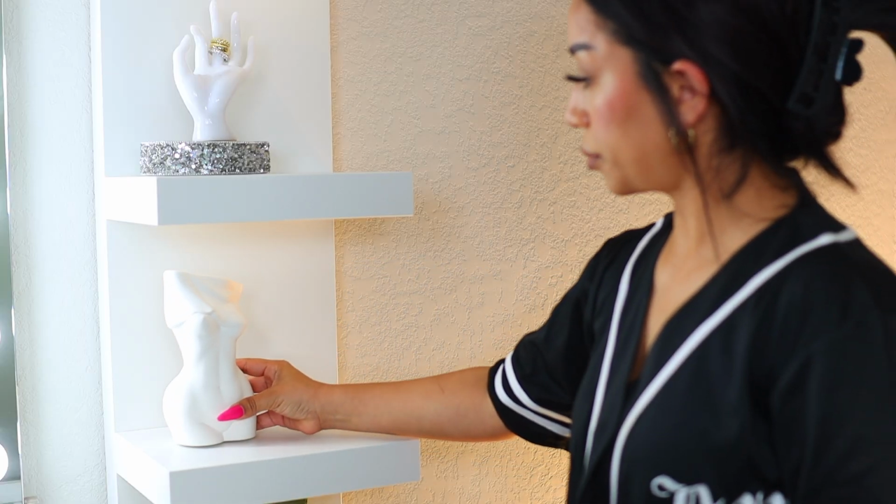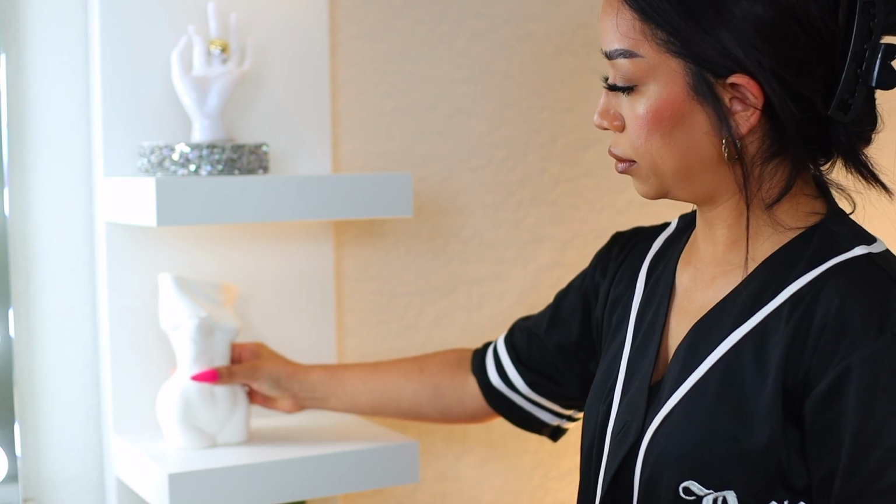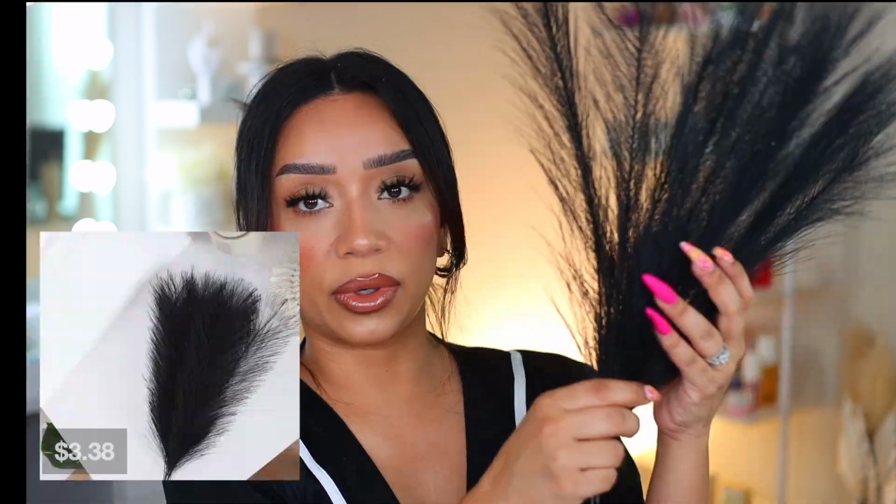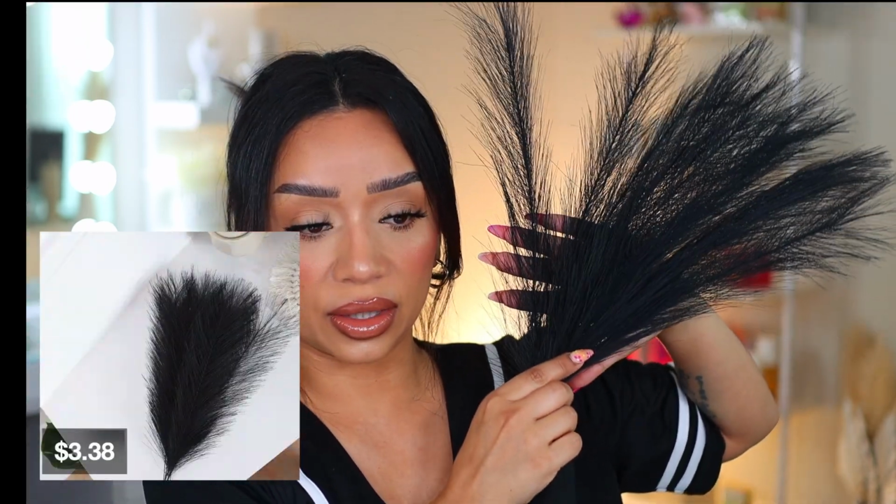So the theme in my room is actually silver, white, black, gray, those cool tones. I just love black. I have a lot of black throughout my home. And with my vanity right here, because it does have little silver knobs, I was like, you know what? I'm just going to stick with a silver, white, black, gray theme, because those are the colors that I like anyway. So I got this little vase, and I actually ended up ordering some faux pampas, and I did get them in black because I really wanted them to stand out. So this is what they look like.